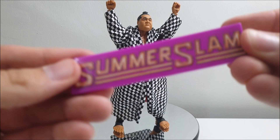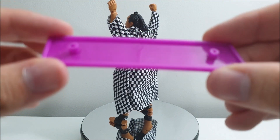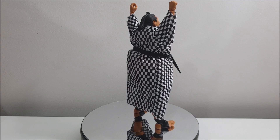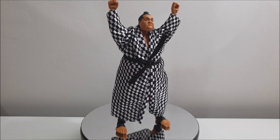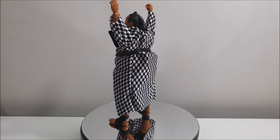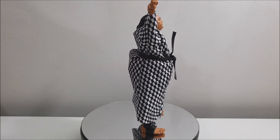So we've got a nice little rotating display — works wonderful. This is Yoko in his robe. Here is the SummerSlam sign as well — it'll just clip into the little background stand. Taking a look at Yokozuna here, I'm really a huge fan of this cloth robe. I love the checkered pattern — pretty much exactly identical to what he used to wear in his ring entrances. Another thing I really like is that the hair is in a nice cool sumo wrestler-type bun. That is Yokozuna in his entrance gear with the robe on.